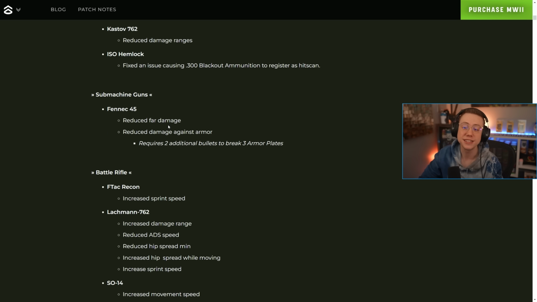Then for SMGs, the Fennec, they reduced the far damage. That's not really a super significant nerf because its close range is where it's so good. Its far damage drop-off is better than most subs, but not something you'd want to be using over a Chimera or a 74U or something like that.